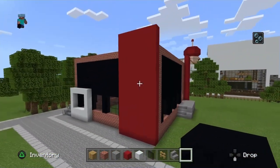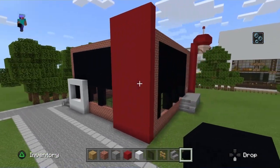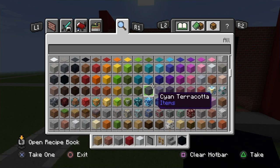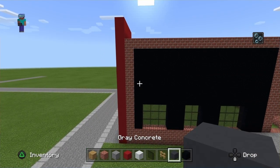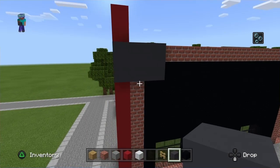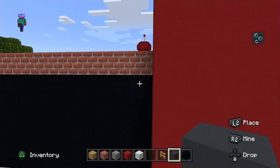So for this next part, once you guys are done filling all this in, we're gonna start doing our roof. So for our roof, we're going to wanna get a gray block, which can really be anything that you like. I'm probably just gonna do gray concrete, or well, there's light gray or there's just gray concrete. So we're just gonna do regular gray concrete. And how we're gonna do this is we're gonna go two down basically from the roof, two just like this, right? We're gonna go out like that.